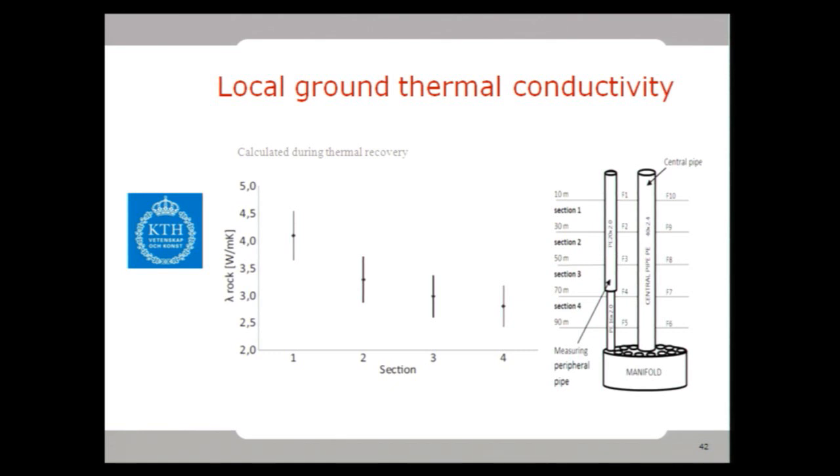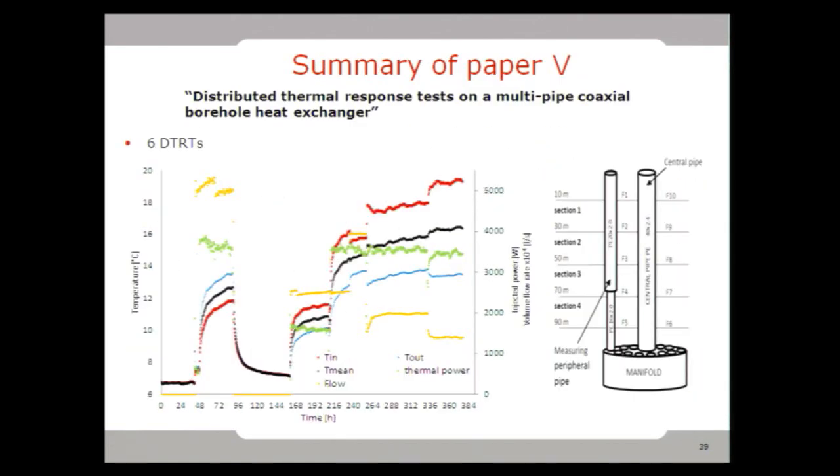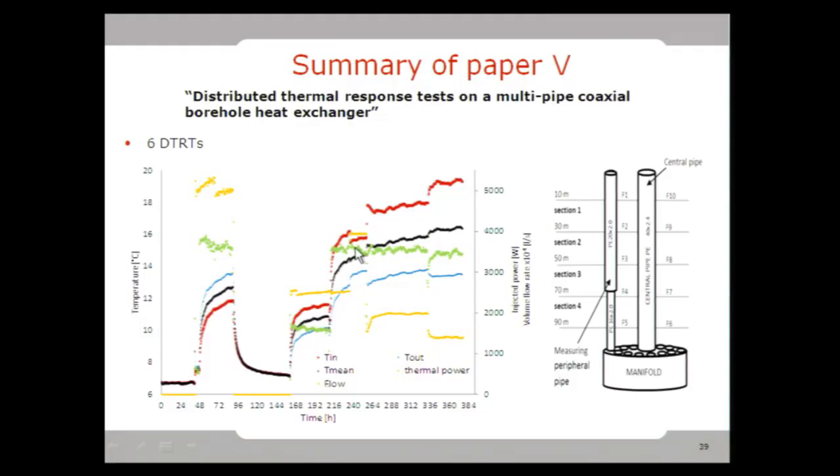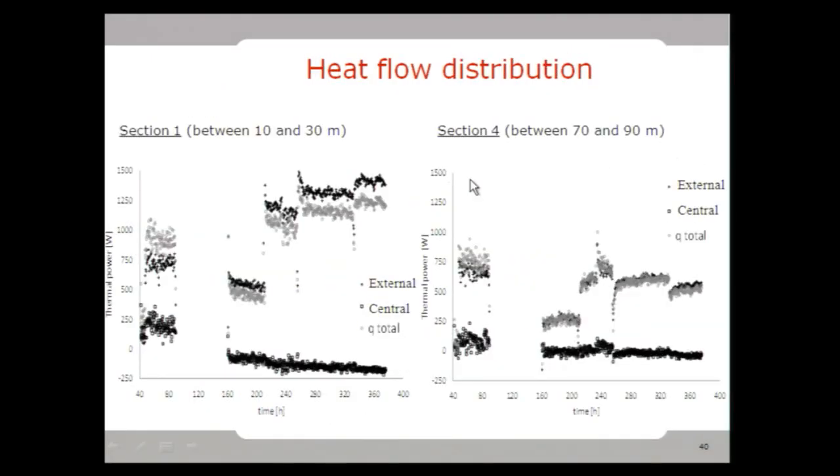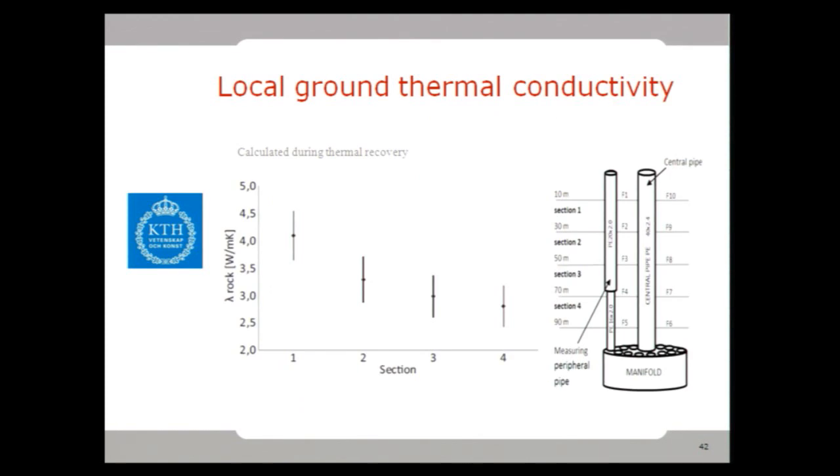The interpretation of these tests was done in the following way. I used the thermal recovery period between the first test and the second test to determine the ground thermal conductivities. And this thermal conductivity was put as an input for the calculation of the borehole resistance in each of the tests, 1, 2, 3, 4, 5, and 6. So the thermal conductivity of the ground found along the depth is, according to this result, very high or higher thermal resistance at higher depth and decreasing with depth.